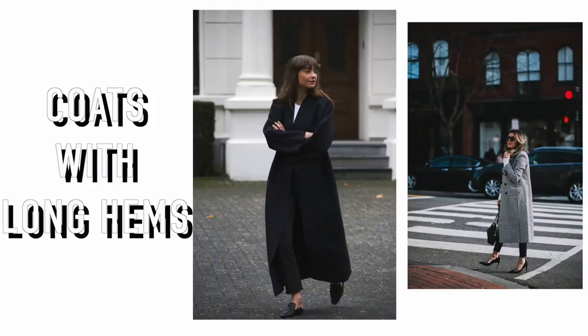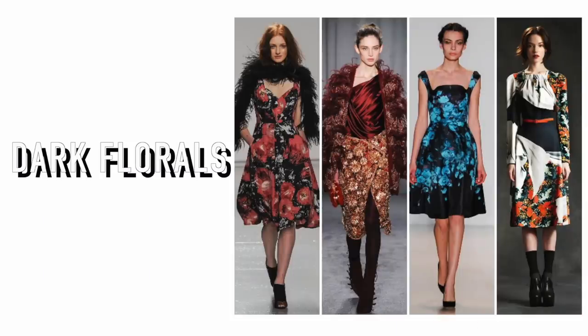Obviously, for most people, fall time is cold. Echelon coats is one of them that I actually saw quite a lot, which I know for myself, unless it's a denim jacket, I try to get one that sits right at my waist. That way, if I'm wearing high-waisted jeans, it gives me a little bit more shape. So it'll be really interesting to see how I could style that. Weirdly, florals is one of the trends, but the difference is it's in dark floral patterns and they call it the prairie dress. It's not particularly my style because I don't have too much of a bohemian style, so I will try my best with that.